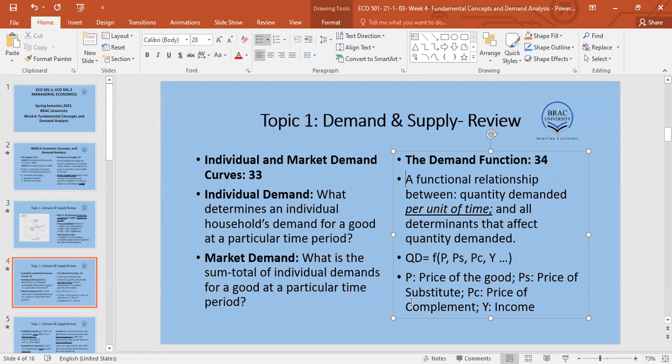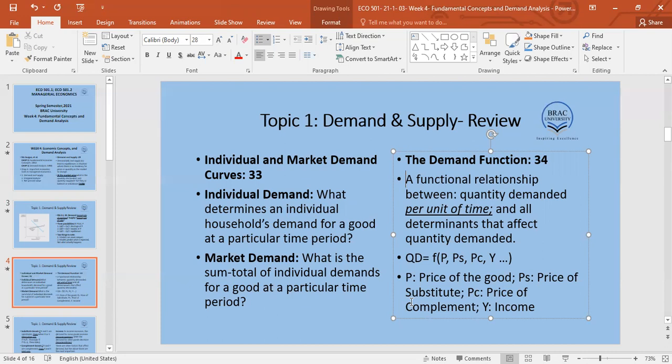In the previous classes, we said that if we don't make this distinction, then we might have two events happening one after another, and we automatically come to the decision that the first one is the independent and the second is the dependent. So quantity demanded on the left is always the dependent variable. Price, in this case, is the variable that changes, and on the right is always the independent variable. Price changes first, quantity demanded changes after price and because of price.